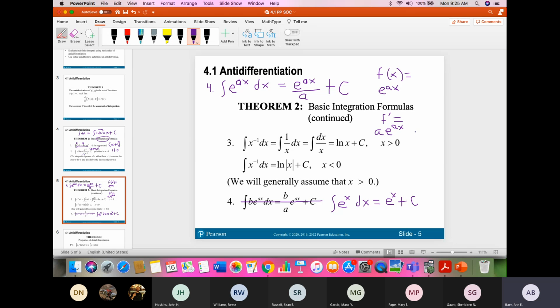So if I go backwards, it's a little different because we have to be able to go in both directions and get the correct answer. What turns out to happen in the case of anti-differentiation is when we want to find all antiderivatives of this integral here, e to the ax dx, it is equal to e to the ax. We still copy that over, but this time we don't multiply, we divide by a. And then we add our constant of integration.